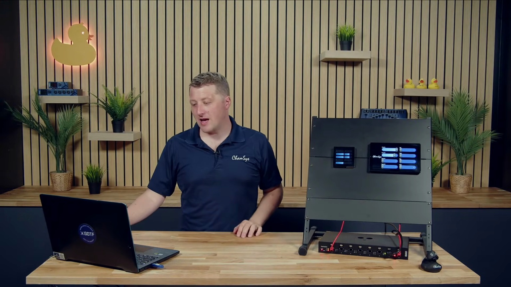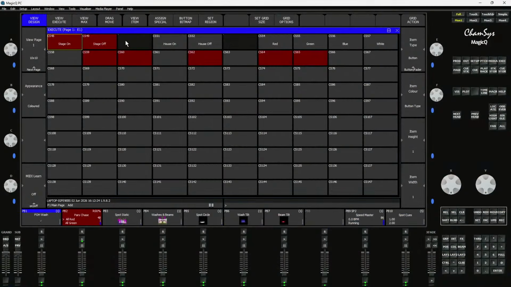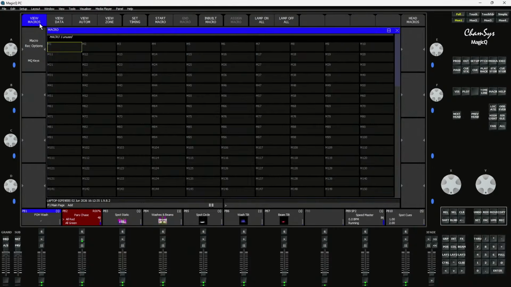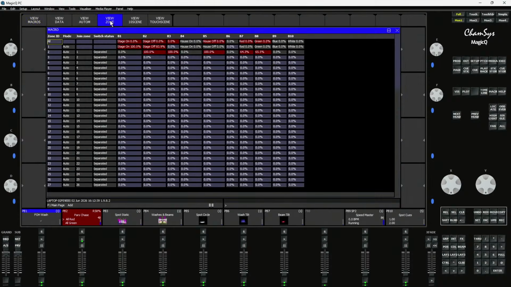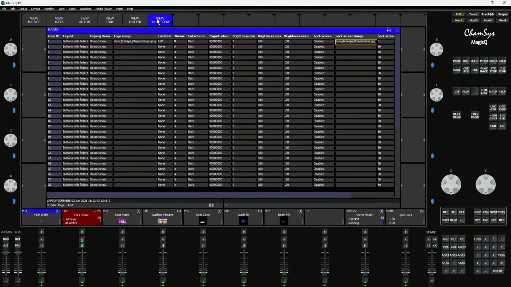Now that gets us into sort of zones in our controls. So you can see where I had a gap, it's scaled up. There is a window in MagicQ to do the config of how we're seeing things on our touchscreen, what it's looking like. Slightly hidden the window. If I jump into my macro window, and normally in macro you'd sit in the view macros view of the window. If you go along to view macro and you go to view zone, then you go along to view touchscreen is where you can configure your touchscreens. And as I mentioned, you have 50 zones available. So you can see there's 50 different configs for touchscreens here.